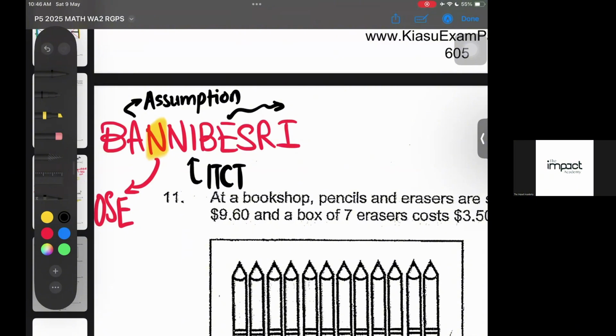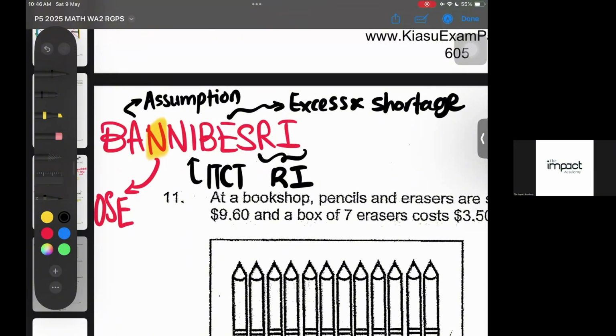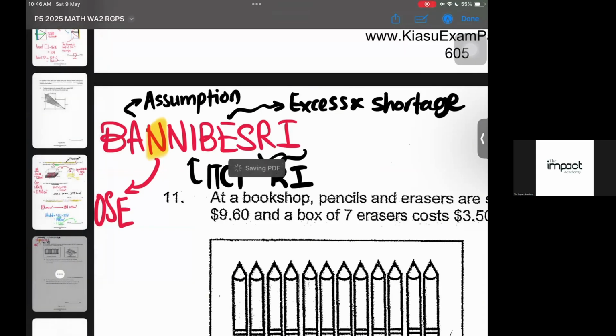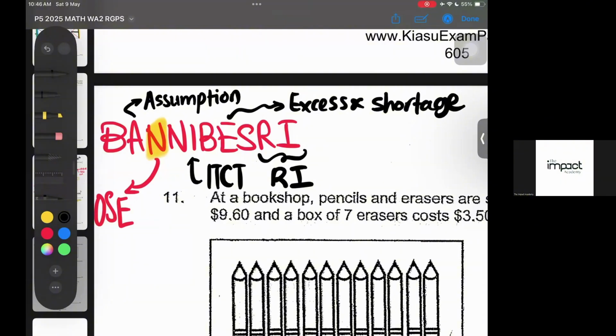This one you also know. 1, 2, 3, go. Excess and shortage. This one you all know, right? Another one you all confirm know: repeated identity. You see, these are the concepts. You understand? Every question must have a concept, because the teacher thinks about the concept first before creating the question. So shouldn't you think the way the teacher thinks? Do you understand what I'm trying to say?